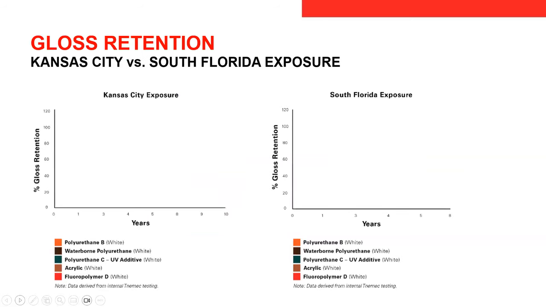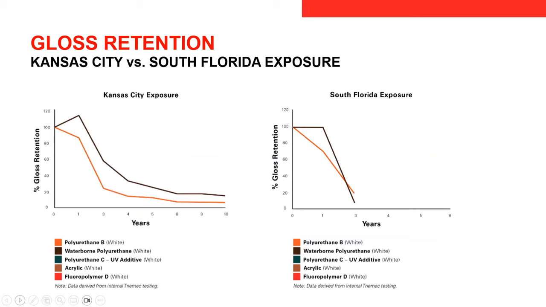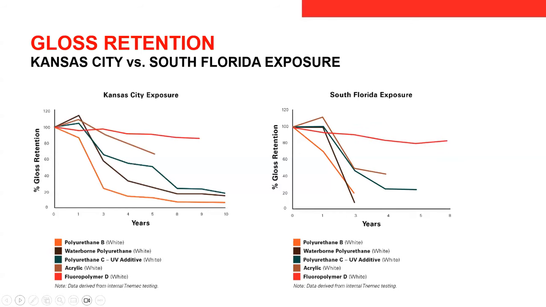Now let's compare two real-world exposure conditions: Kansas City Midwestern exposure and South Florida. Polyurethane is holding on a little better in Kansas City than South Florida, which you'd expect. Same trend for a water-based polyurethane and an aliphatic polyurethane with a UV additive. An acrylic and a fluoropolymer show much more steady performance. Even with slightly different data between locations, you're seeing the same overall trends — the further north you go in North America, the less UV exposure, so coatings last a little longer. But from product to product, you get the same trend line regardless of exposure location.